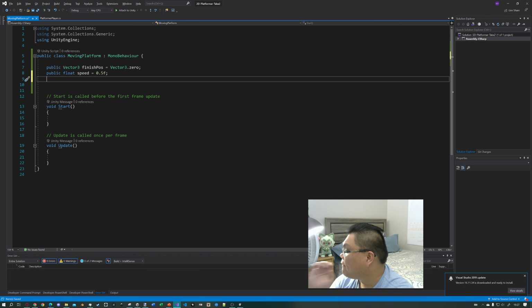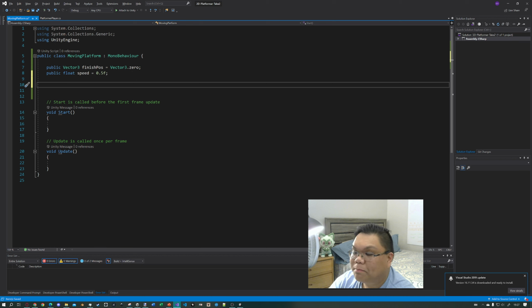Now I need a few private fields. The first one is going to be our start position, but we can get that based on where our platform is. So I'm going to say private Vector3 startPosition.